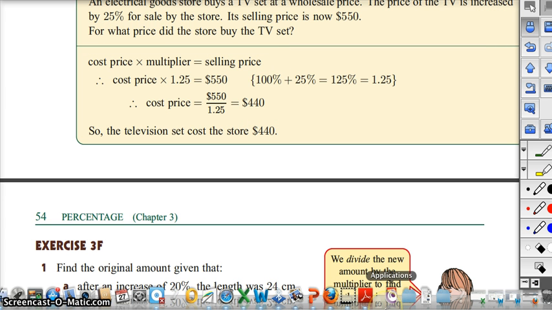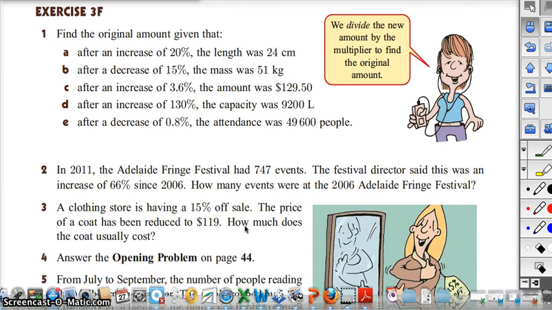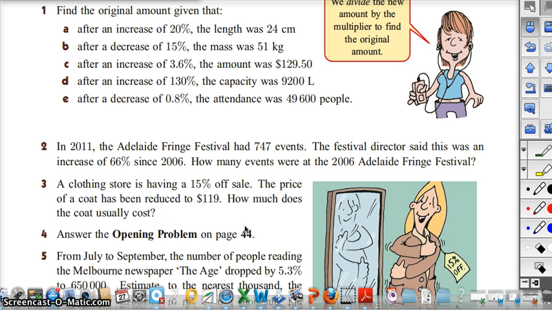Are there any questions with that at this stage? So what did I do? I went through the examples that are given, and then I try and do the basic ones which build up to the more difficult ones. I try and work out from reading it carefully, are they giving me the cost price, the original price? Are they giving me the multiplier, etc.? Because eventually they'll be asking you for one or the other. They'll be asking you to find the cost price, the new price, or the multiplier all the time. The moment you see the word increase, it's got to be 1.2. Decrease has to be 1 take 0.15. All right, Charlotte? Is that okay?